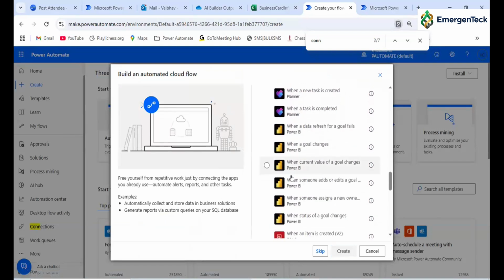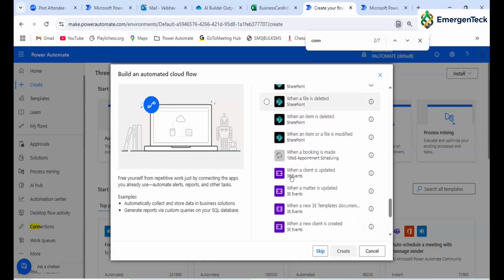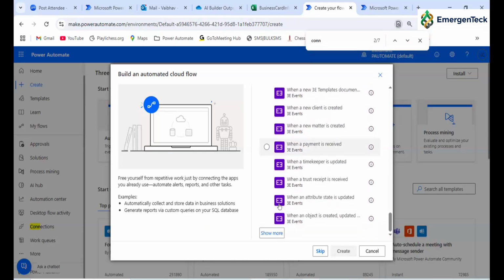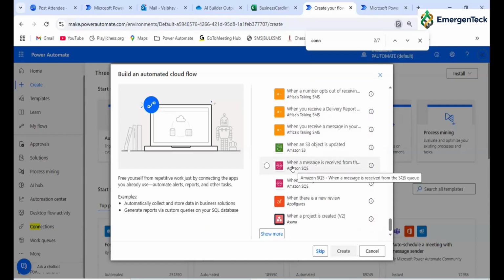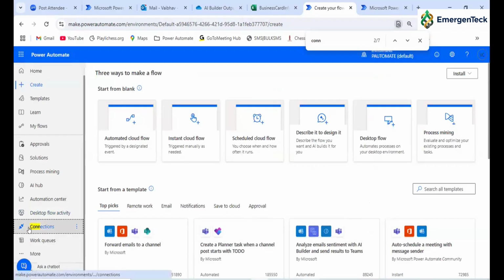And we can connect any of the connectors into Power Automate very easily. It's like plug and play. We need no extra effort. That's the reason it is called a connector. And we have all kinds of connectors available.